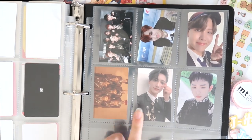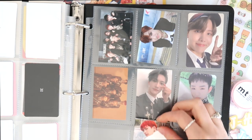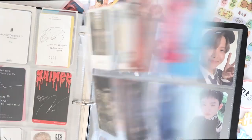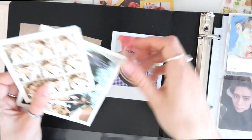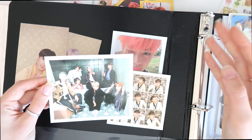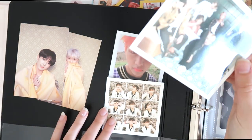I have one more AT's photo card. I'm gonna go ahead and add this Hongjoong in here. I have one 1S PC, so mostly BTS and SHINee, but I have a few other guys in there as well. And then in the front pocket here, I keep postcards and any photo cards that are too big to fit. I unfortunately didn't get any of the nice postcard holders for my photo card binder, but I will find something to do with these ones.